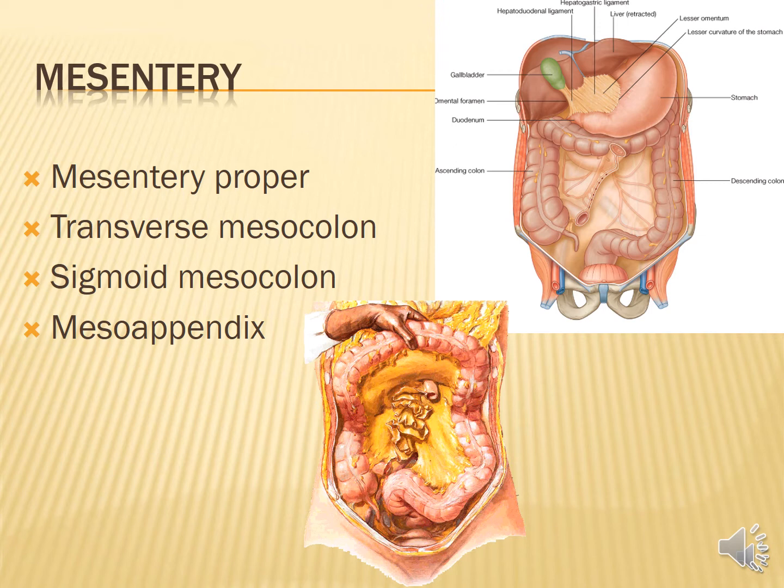So coming to the next fold of peritoneum, that is the mesentery. We should first discuss the development of gut. That entire gut is suspended by mesentery in fetal life. But later on with development, certain parts are lost. So certain parts of midgut and hindgut become retroperitoneal. The left out mesentery or the mesogastrium will be forming mesentery proper, transverse mesocolon, sigmoid mesocolon, and mesoappendix.